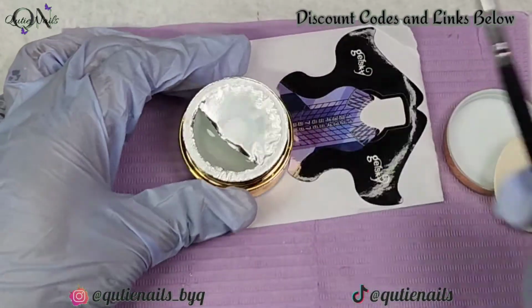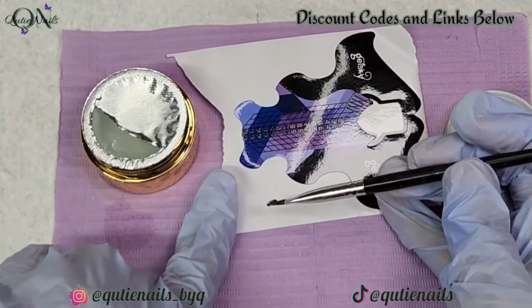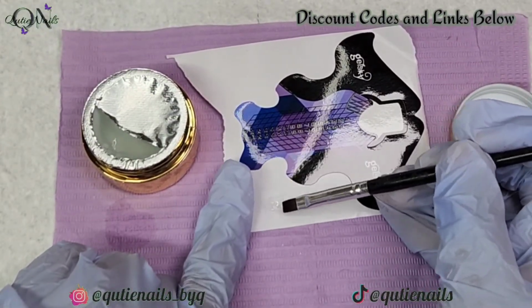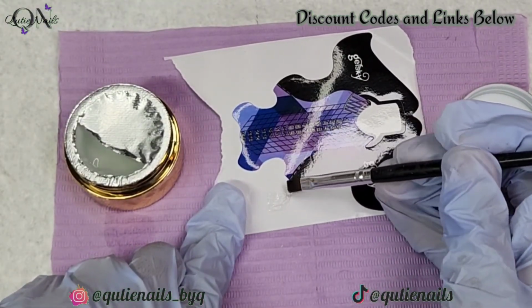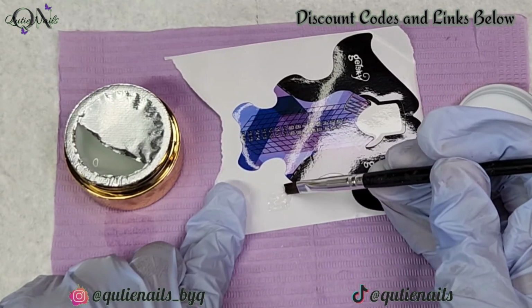So in order to seal the nail off, I'm going to take the same Bling It gel and I'm just going to make a nice little rectangle shape on here, and I'm going to cure that for 60 seconds. And then once that comes out of the lamp, I'm going to add some more to it. Then I'm just going to go ahead and apply it to the nail and cure that on.